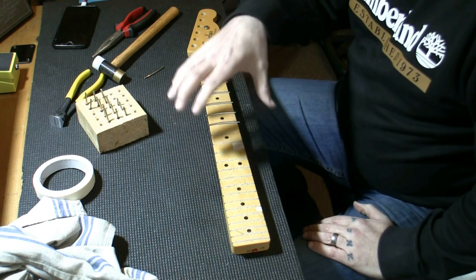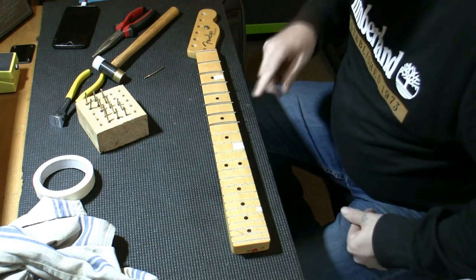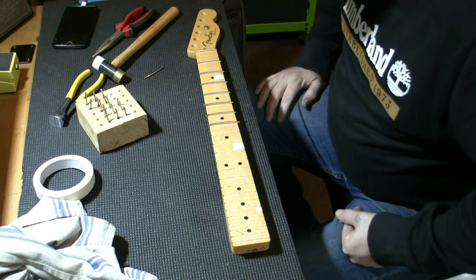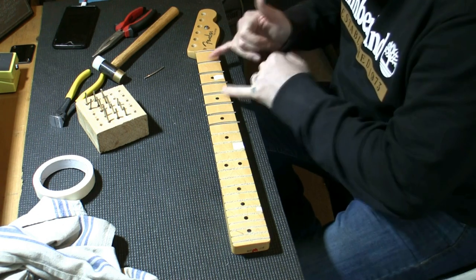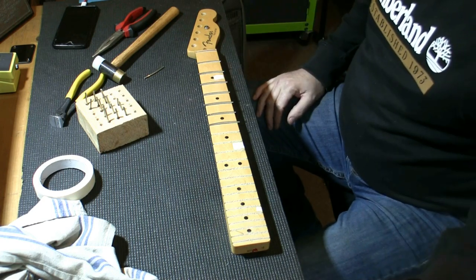I'm going to bring the fret press out. I'm not going to clamp it to the table or anything. Just going to bring the fret press out. I'm going to press these in, like I say, using different cauls. It will all be self-explanatory when I bring you back shortly.